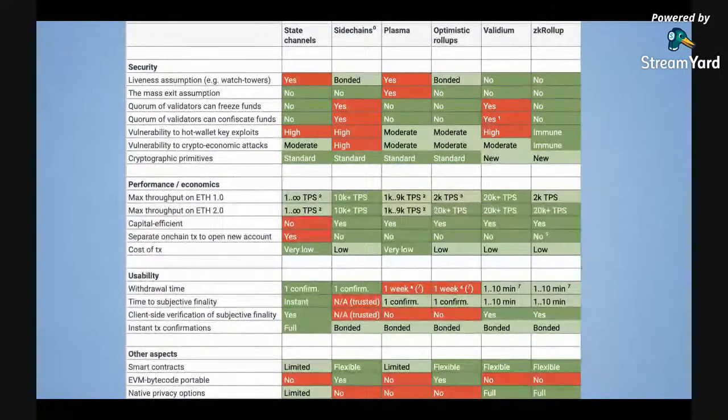So you just have 10 ZK rollup layer 2 solutions. You can just double these, right? You can make multiple of them. Yeah, you could. But then if you want to send a message from one optimistic rollup to another, you have to go via mainnet, right? So you still have to do something on mainnet. So there are various bottlenecks and trade-offs, I guess.